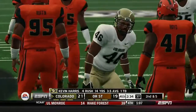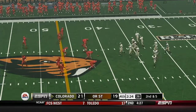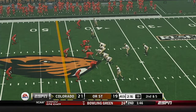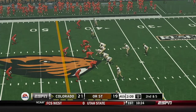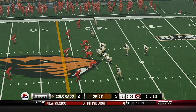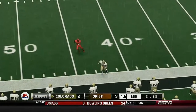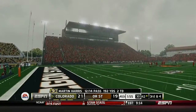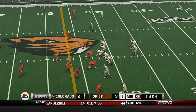Run up the middle. That's good for a gain of 5 yards. That brings him second and five. Second and five. Ball on the 41. Red two, green nine. Kill, kill, kill. Three. So it's third down now, and they're going to need about four. Just under 2 minutes in the game.